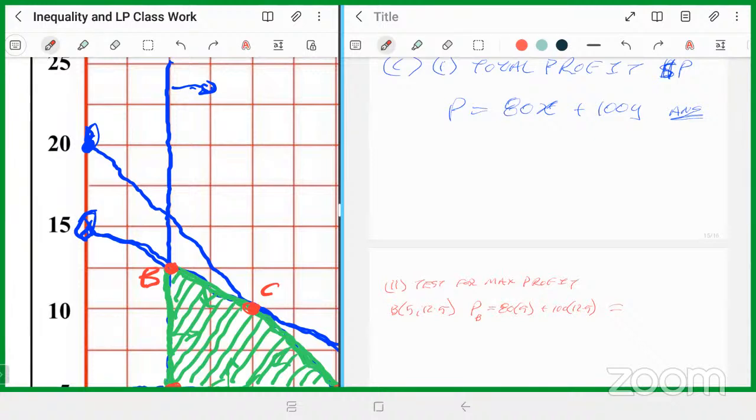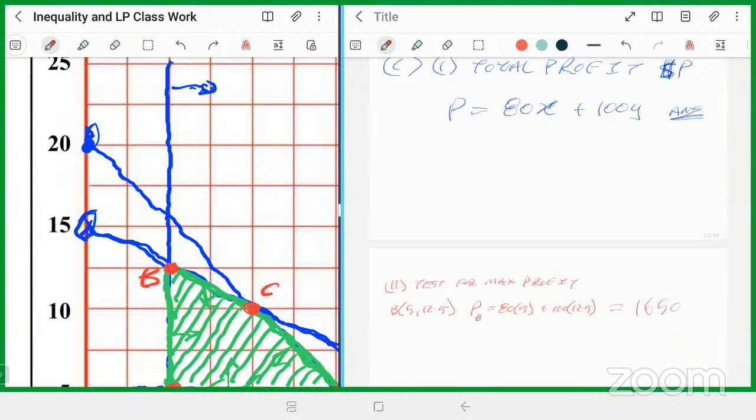I don't remember. I have to work it out. All right, let me work it out. 80 times 5 plus 100. It was 1,625? So I'm asking, 1,650, actually. 1,650. That's what I wrote first.